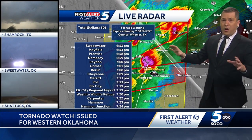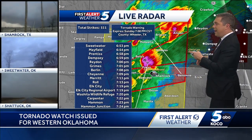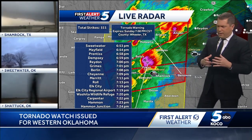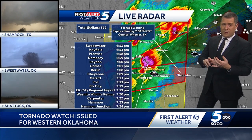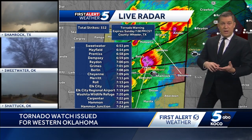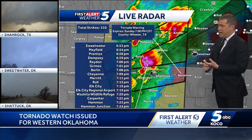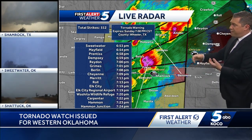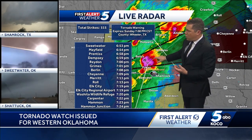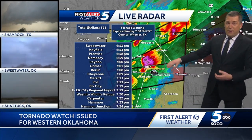As far as hail is concerned, there will be a hail threat, but typically when these storms begin to line out like this, the overall hail threat tends to come down a bit. Still, wind, whether it's tornadic or straight-line, is all going to have the same impacts, and that is wind damage and power outages, so we're watching this with a close eye. Now, these storms are going to pick up speed even faster as they make their way into the state.